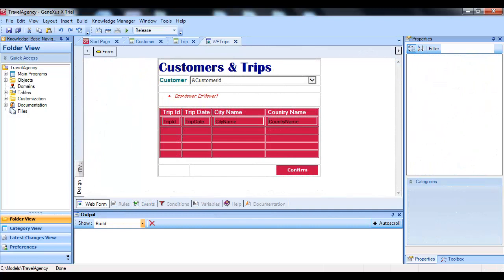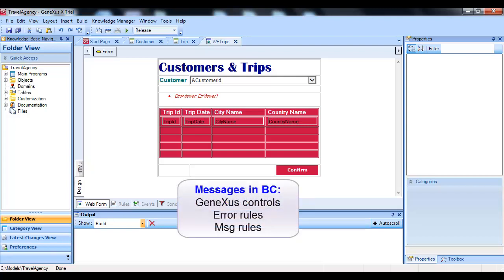And what happens with the control of the number of free tours per customer? Even when this control is automatically triggered when we apply the save method to the variable of the business component, for the end user to be aware of this, we must obtain and explicitly show the messages issued. So what kind of messages are we referring to? To those issued by GeneXus through data consistency controls, uniqueness of primary key values, and so on, and to the messages associated with our own MSG and error rules.